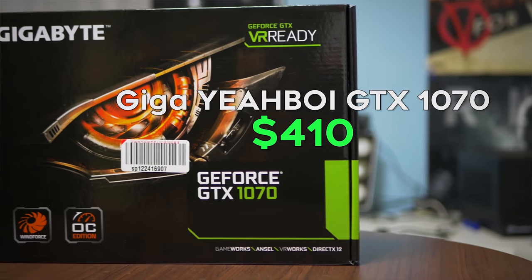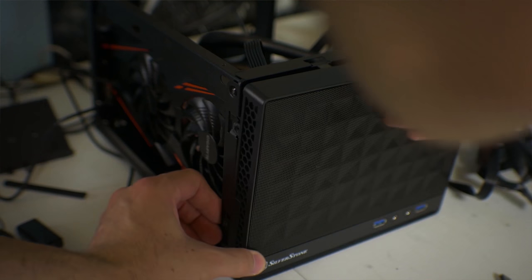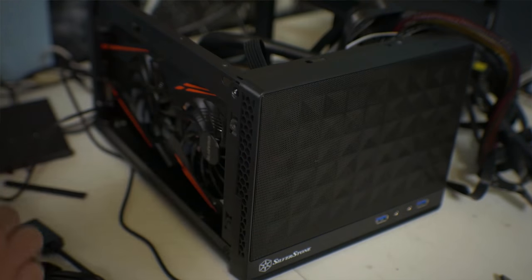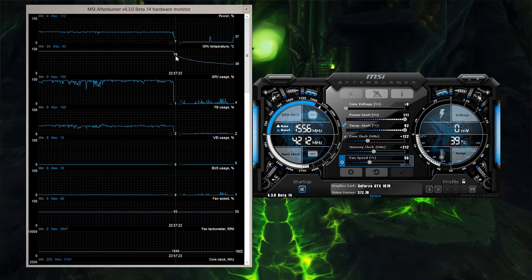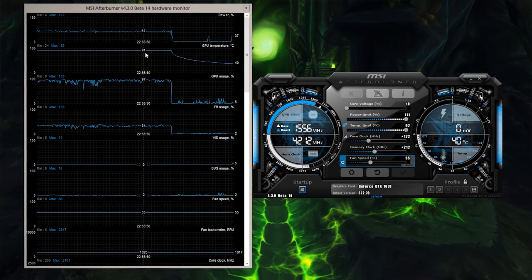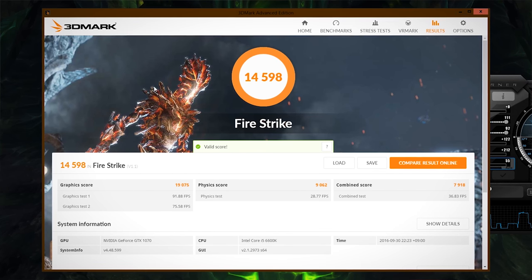When I bought the cheapest GTX 1070 I could find, I ran into one problem. The cooler wasn't clearing the front of the case. And instead of hacking up the case, which wasn't an option since I had to clear customs a further four times with it, I decided to make the cooler fit instead, since it overextended the stock GTX 1070 PCB size. Though after I did this, the card was thermal throttling, and this was a problem since you won't be getting the performance you paid for, especially on a GTX 1070.